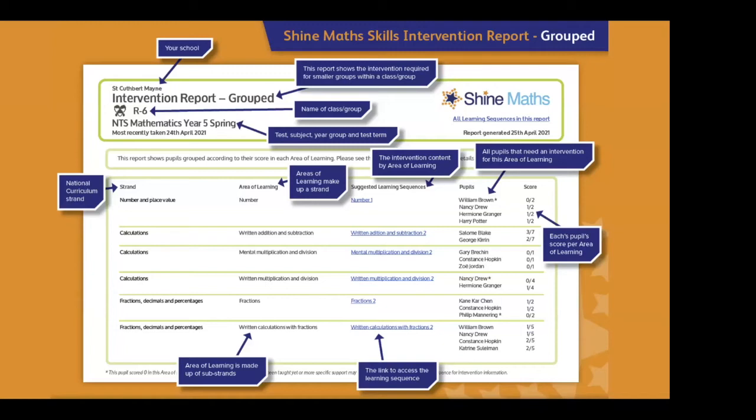Again, it shows the group of children who've taken that assessment in that class or that year group as to who needs intervention. So it's only showing the pupils that need intervention on that specific learning sequence. So there might be different pupils that need different areas of the calculation, and it'll highlight that straight from the assessments. So again, all hyperlinks you can click into for those children to be able to take that intervention. Next slide, please.